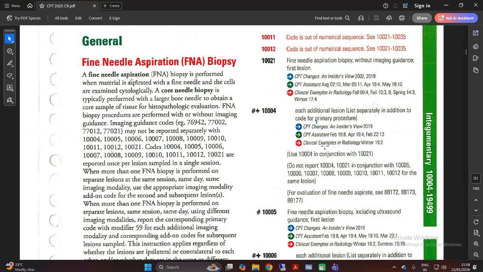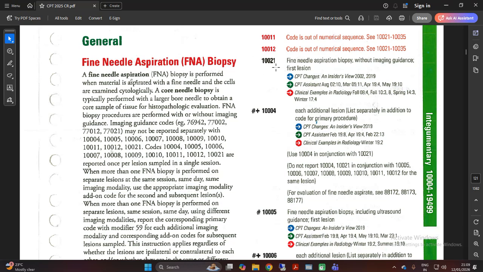10021 for FNA, 3 lesions. Perfect. 10021, and then add-on 10004. How many times? Two times add-on code. You need to use add-on code 2 times. Why? Because they have provided each here. Each additional lesion means you need to code per lesion, or each lesion separately. So in our scenario, we have 3 lesions, correct?